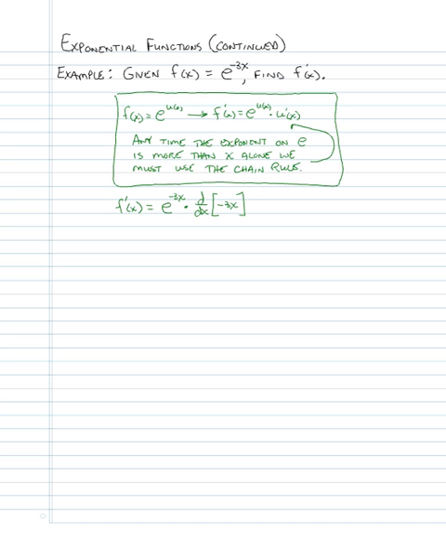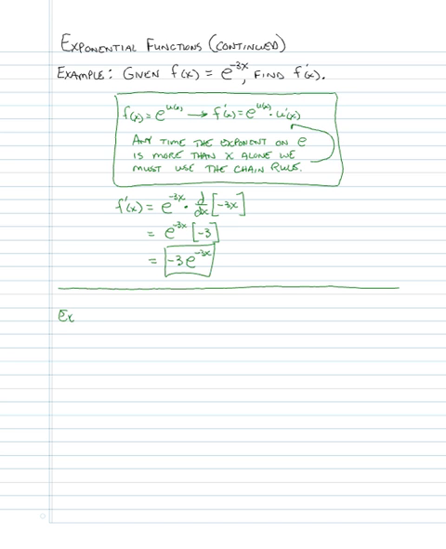And of course, it doesn't take us a bit of time here. We remember the derivative of negative 3x, of course, gives us a result of negative 3. And then we would simply rewrite that as negative 3 times e to the power of negative 3x. So there's the derivative that we were looking for. Okay, well, let's look at the next example rather quickly.